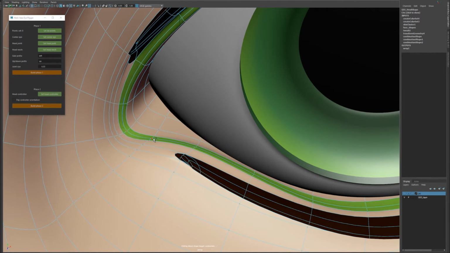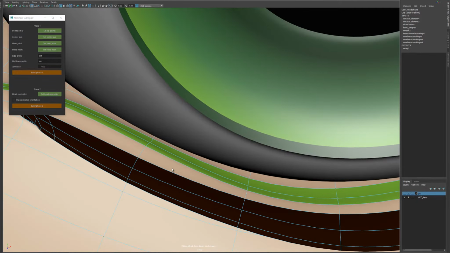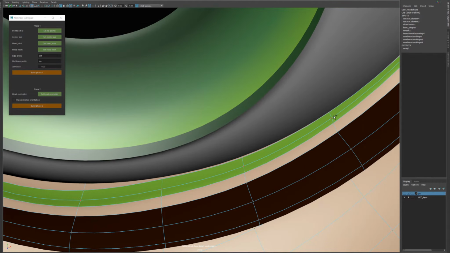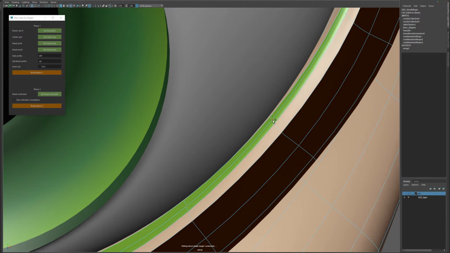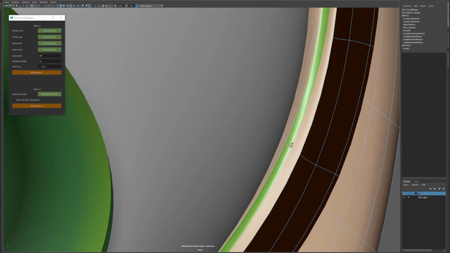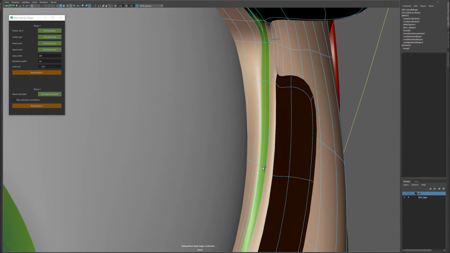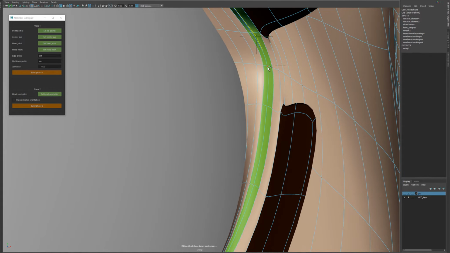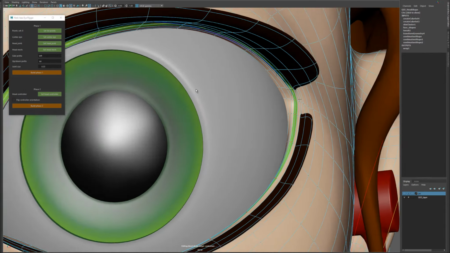And then you basically do the same thing for the lower eyelid. As you can see, if you color the loops around the eyes, it is quite easy just to select the right vertex. Otherwise you might miss one or move a row over, which isn't all that terrible. The script will still work, but it's better just to keep everything nice and clean and organized.